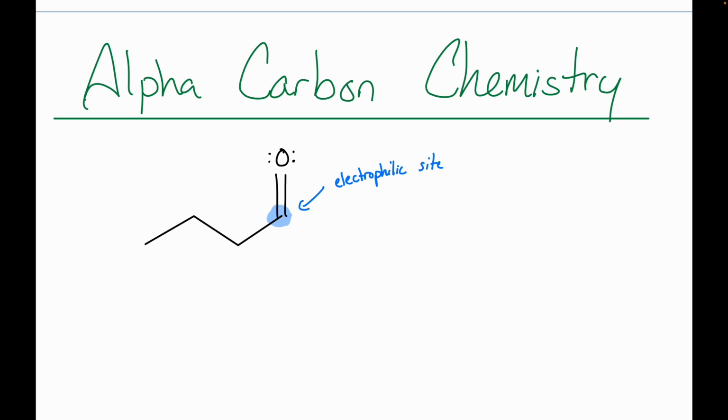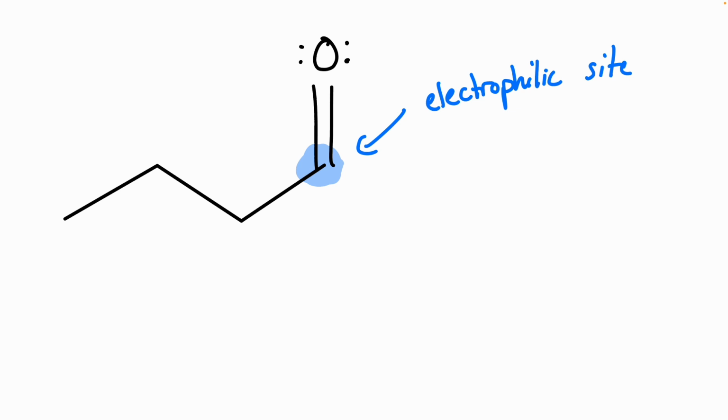All right, cool, and that is what has governed our understanding of aldehyde and ketone chemistry up until this point. The fact that that carbonyl carbon is an electrophile. Electrophilic carbonyl carbon. Cool? Now we're going to pivot here. There's another aspect of aldehydes or ketones that is going to lead to another branch of reactions. And that has everything to do with this carbon right here, which we call the alpha carbon, the one that is right next door to our carbonyl carbon.